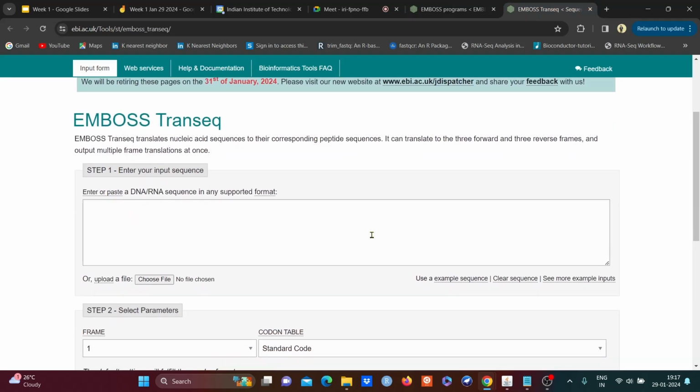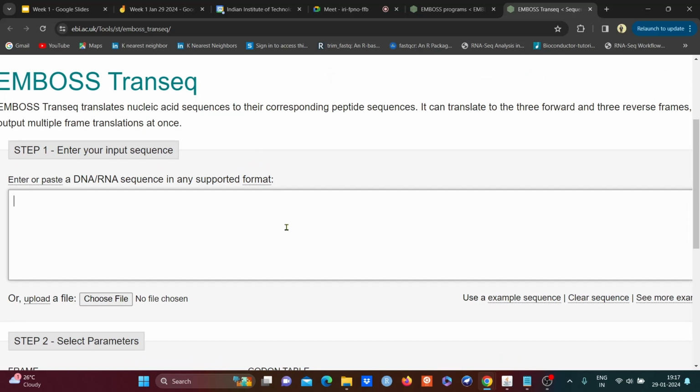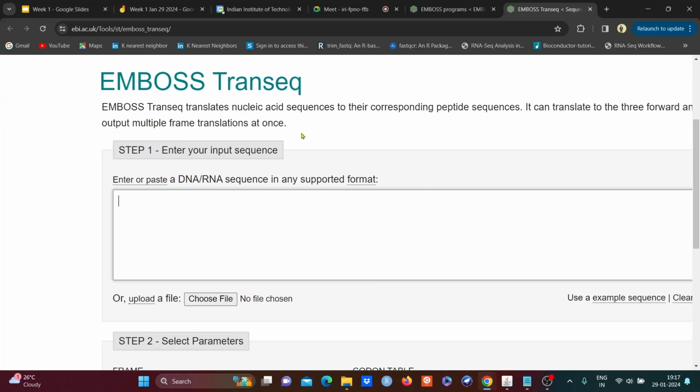The screen is visible, right? Do I need to zoom more for clear visibility? Step 1 is to enter your input sequence.